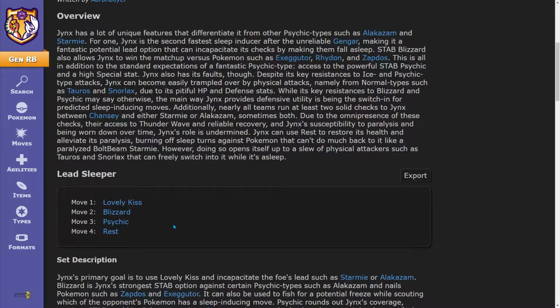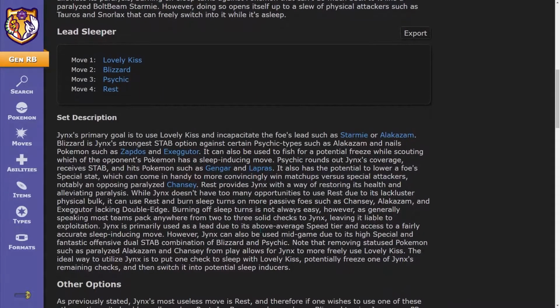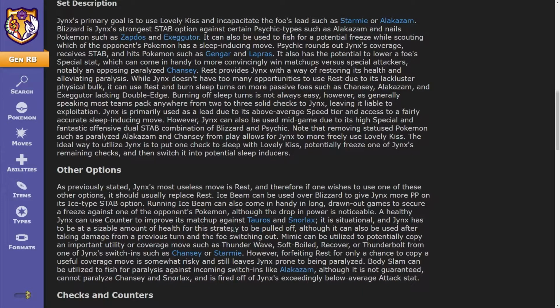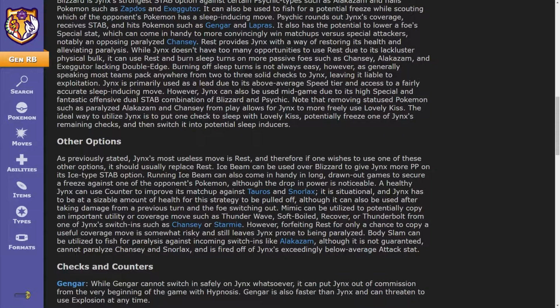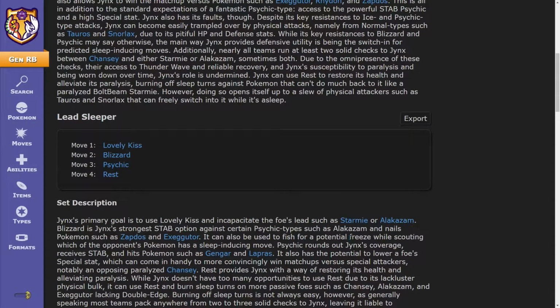It's a lead sleeper set, usually runs Lovely Kiss, Blizzard, Psychic, and Rest. But other options include Ice Beam in place of Blizzard for PP reasons. Or you don't have to run Rest either. I decided to run Mimic as that's an option, and I think that'd be really freaking funny because you could Mimic Thunder Wave, Soft-Boiled, Recover, or Thunderbolt, or something like that. So I think the Mimic is really funny, so that's why I'm running it.